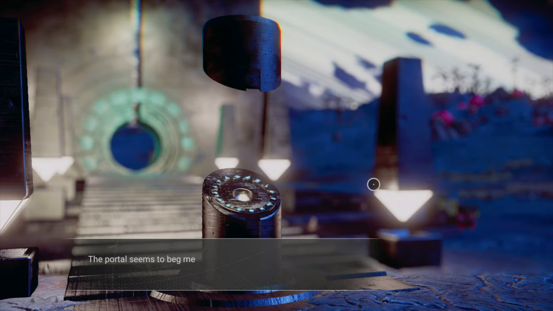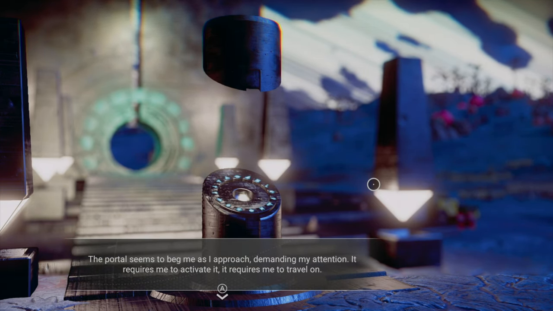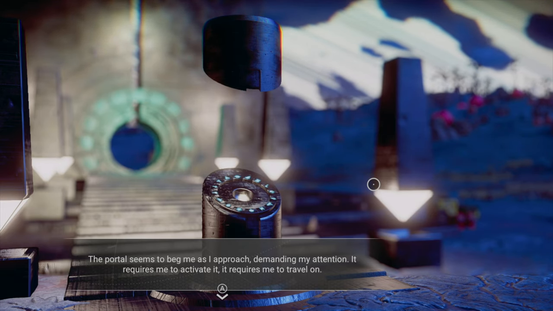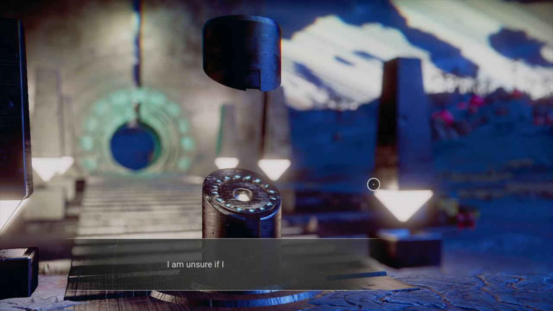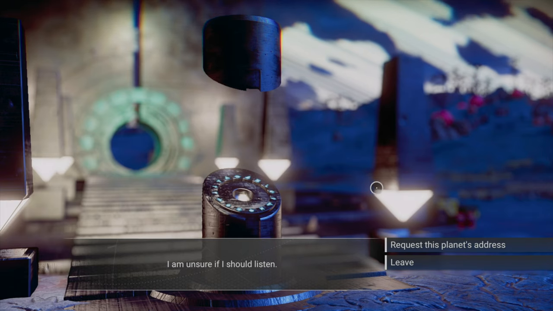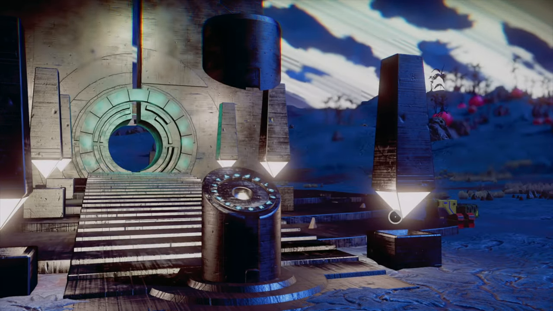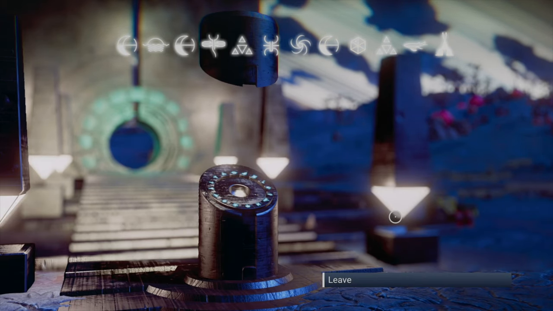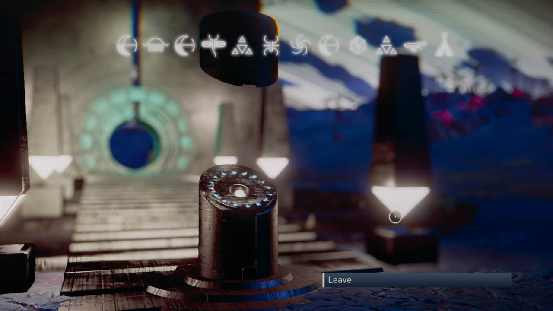Okay. The portal seems to beg me as I approach, demanding my attention. It requires me to activate it. It requires me to travel on. Okay. I am unsure if I should listen. Let's request this planet's address. Alright, so that's the address of where I am now. Okay, let's leave.